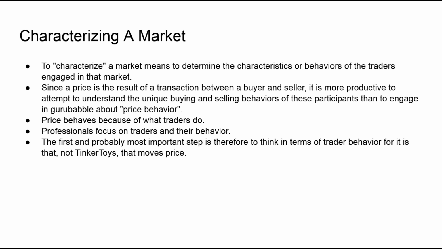While nearly all hobbyists resort to mathematical tinker toys like indicators and formulas, and others look for fanciful shapes, professionals focus on traders and their behavior. When, for example, they see a double top, they don't think, a double top, but rather, sellers ran out of buyers. The first and probably most important step is therefore to think in terms of trader behavior, for it is that, not tinker toys, that moves price.